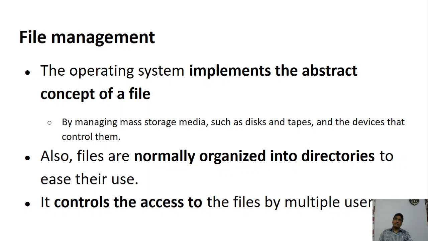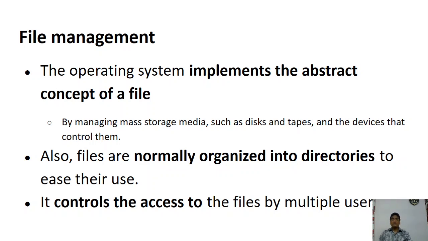So what will the operating system do? Operating system will implement an abstract concept called a file, and it manages the data in different storage media in the form of files. Now if the operating system just maintains files and stores information in the form of a file, then it becomes very difficult to manage those files.